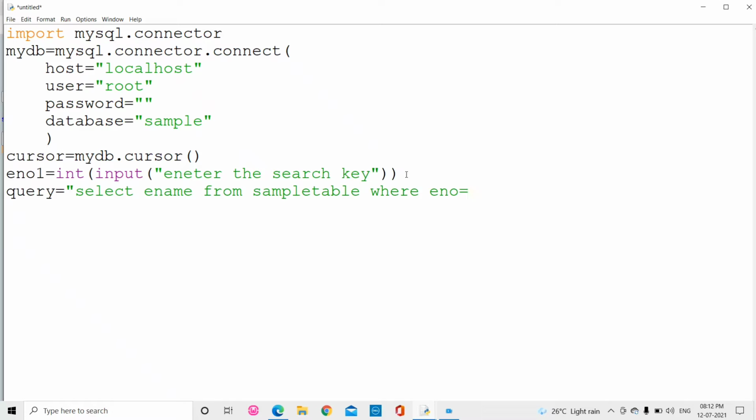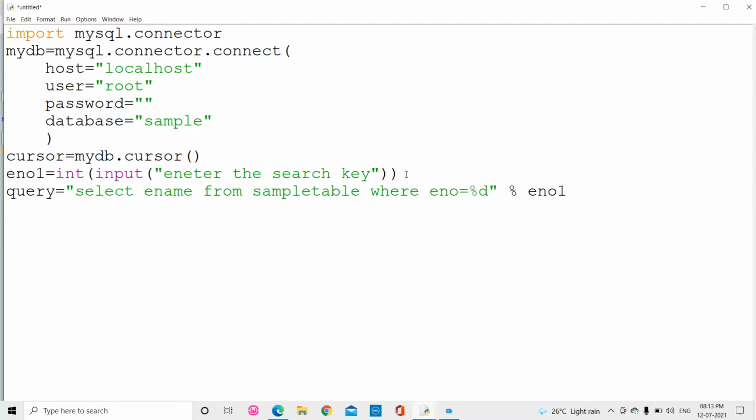E number equals %d, percentage d, because it is an integer. And from where we are to collect, we are assigning a value to e number from e number 1 as declared. So it should be percentage again, followed by e number 1. Now this is going to assign a value to the select query here. So that is also done.